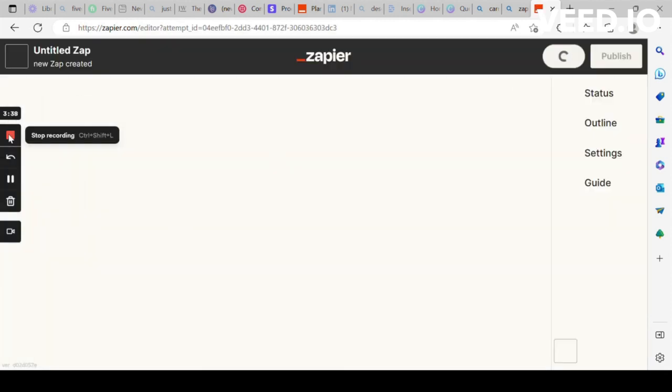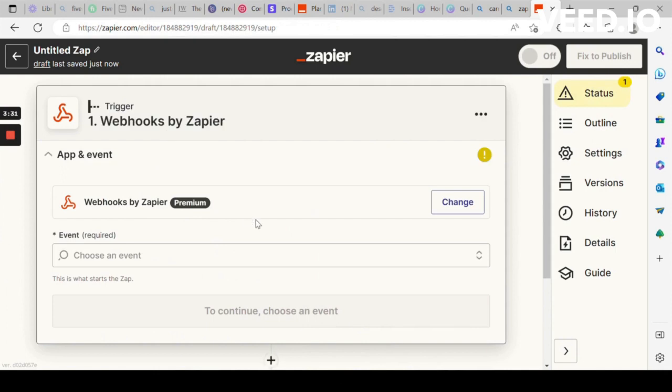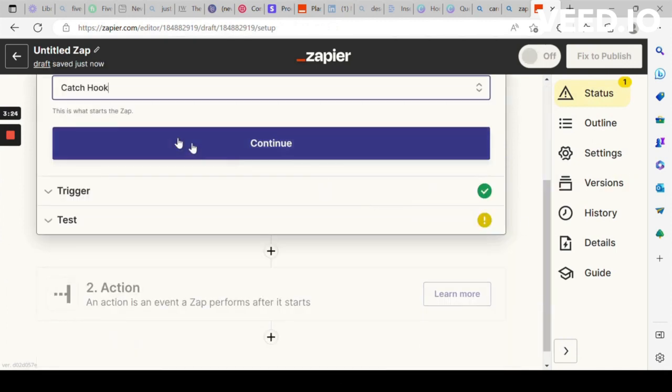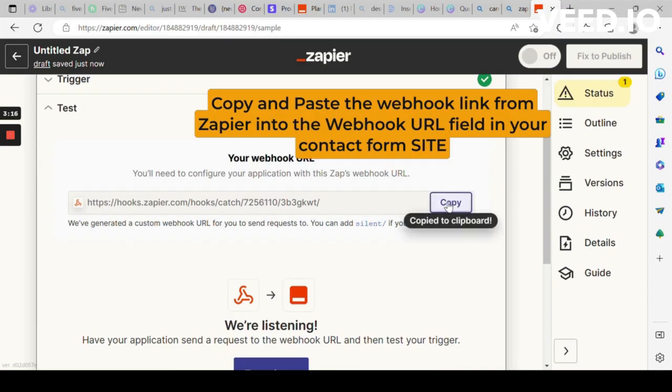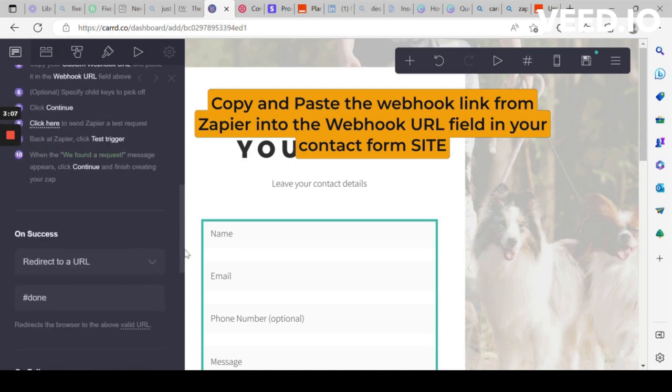We are going to use a feature called webhooks, as there is no direct integration via APIs. So once we choose that, then we choose a dedicated trigger. Just make sure it's proper, and copy that link and insert that to the webhook URL on our contact form page.